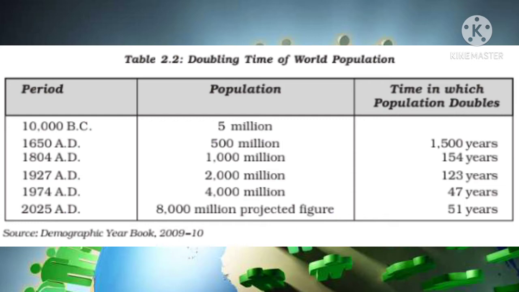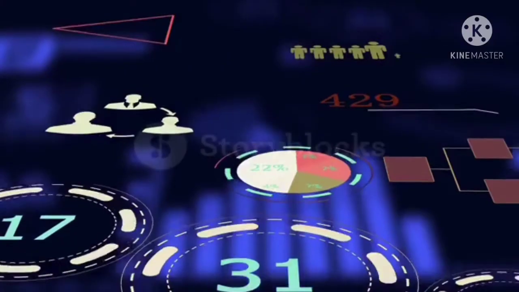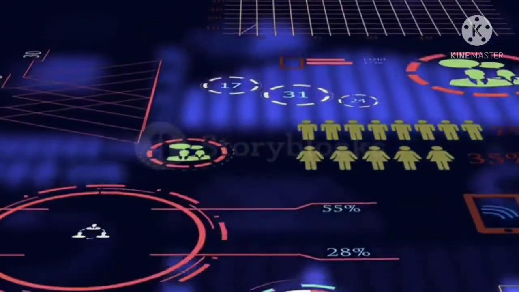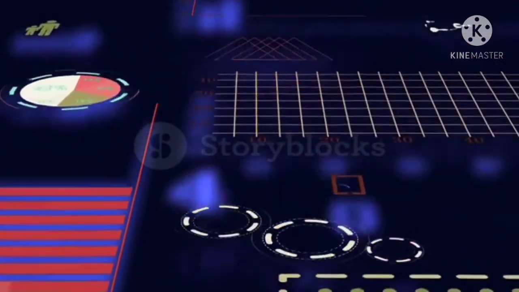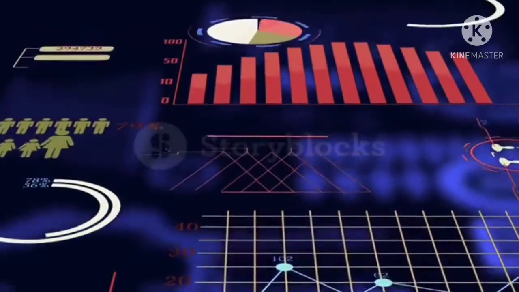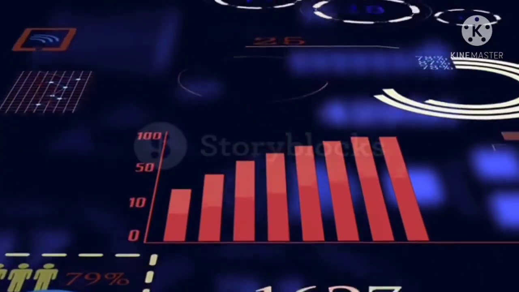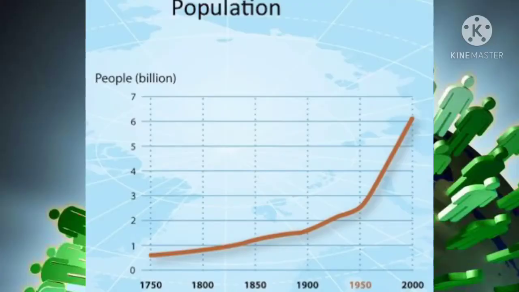For the world population, it took a million years to attain the 1 billion mark, but it only took 12 years to rise from 5 to 6 billion. Since the beginning of the Christian era, the population took 1650 years to reach 500 million. Clear? The doubling of population after that was very fast, and it took 200 years, 80 years and 45 years to double itself. It is estimated that the next doubling will take around 35 to 37 years, which will put tremendous pressure not only on agriculture for providing food but also on other resources for providing the other basic needs of life.